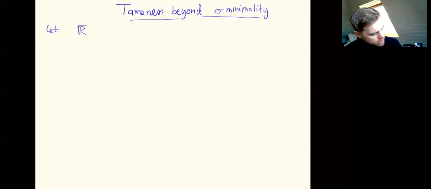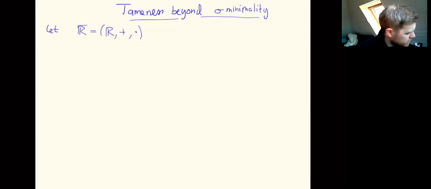So really what I want to study today, and let me start directly here, is expansions of the real field. The real field I will denote by R bar. In the talk in the workshop, I made all this effort to show that you can, without first order logic, define what a structure and what definable sets are using projections, Boolean combinations, and so on. You've now seen all these courses on o-minimality, Lou's course and Chris's course, so I think everyone now has a feeling for what definability means in terms of first order logic. So I don't want to do this again. What I want to use now is the notation of expansions of the real field.